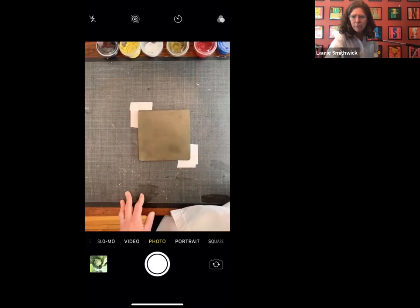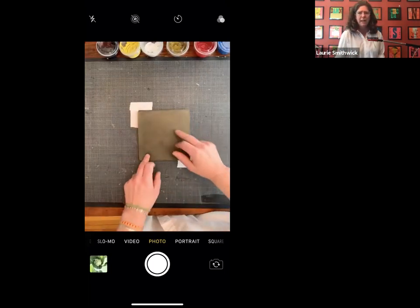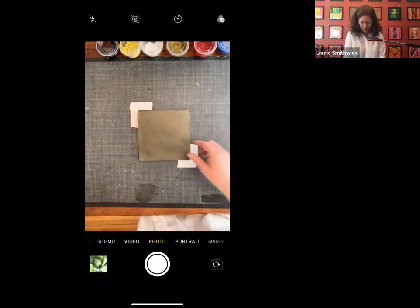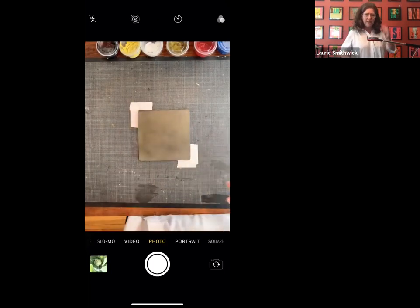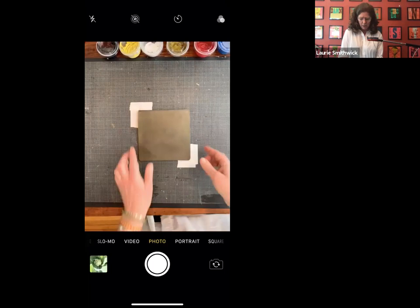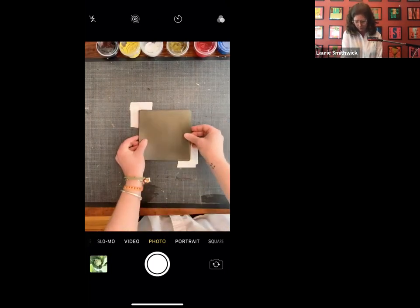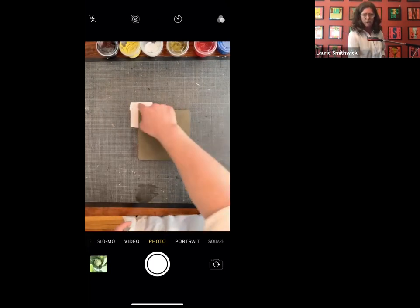Okay, so can everybody now see my hand and my print, my jelly plate? Give me a nod if you can see my plate. Yes. Great. All right, perfect. So these marks are not for you. You don't need that. That's just for me so that when I set up my camera, if I pick up my plate, as you've already seen me do a bunch of times, I know where to put it so that it's right in the middle of my camera view. But you don't need these. These are just for me.